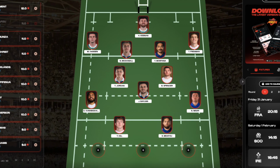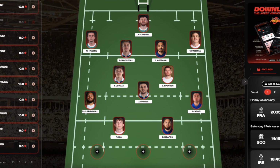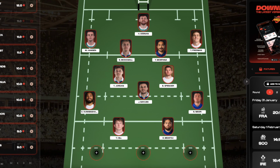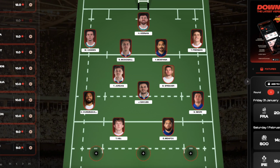Miafu, on the other hand, is definitely more nailed on. Only 11 stars. I think Flamon, his second row partner, is also only 12 stars. So to be honest, you can pick either two of them. I've gone with Miafu just because of his carrying ability. Just a lot stronger. Flamont's maybe is more agile. Kind of take your pick on either of those.